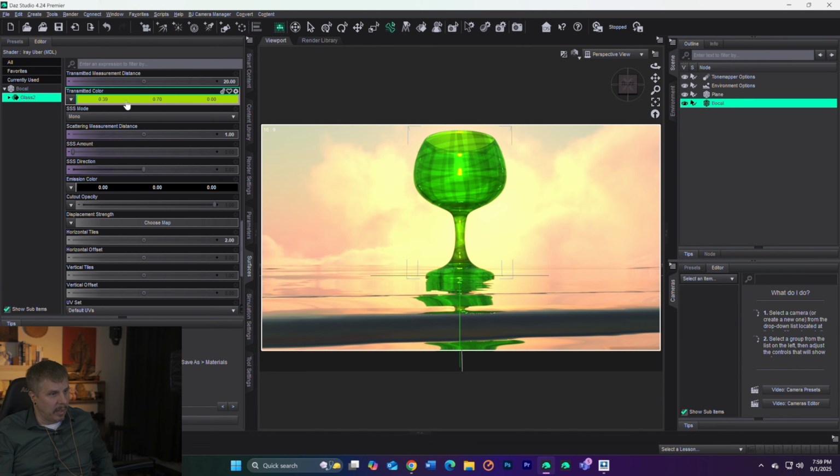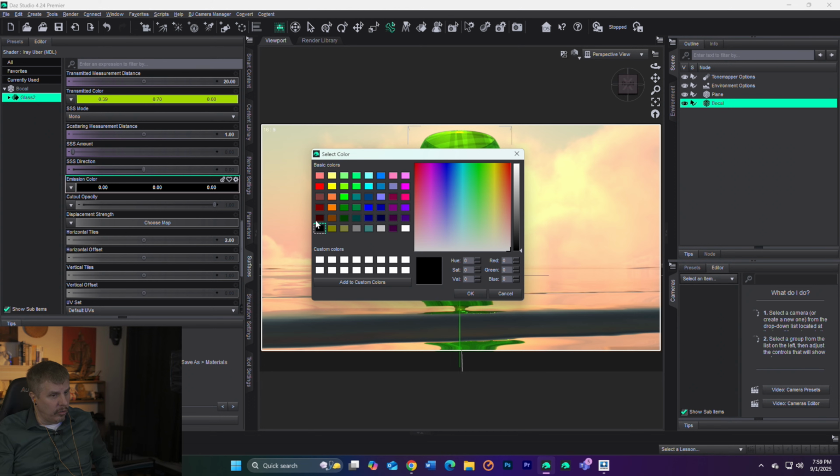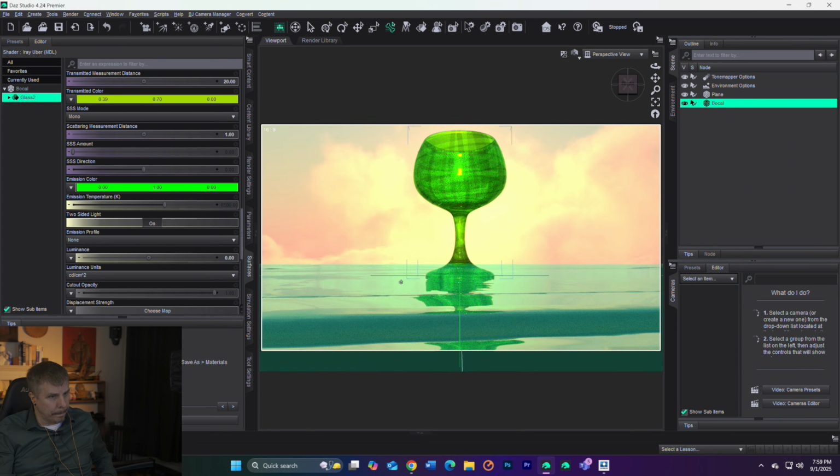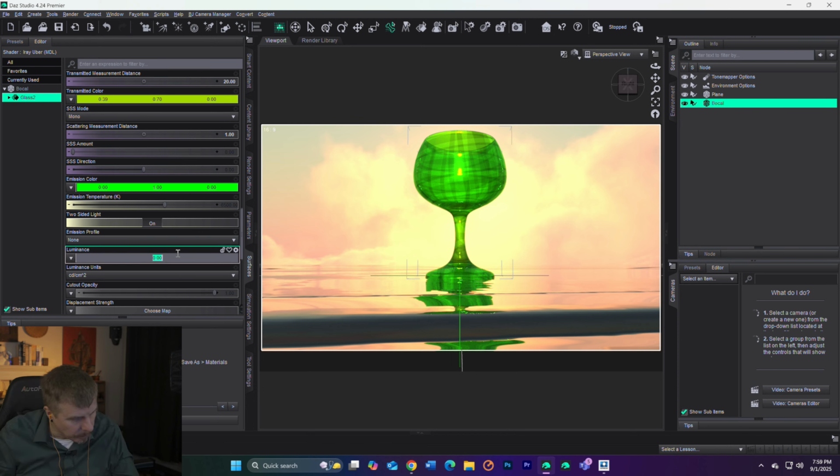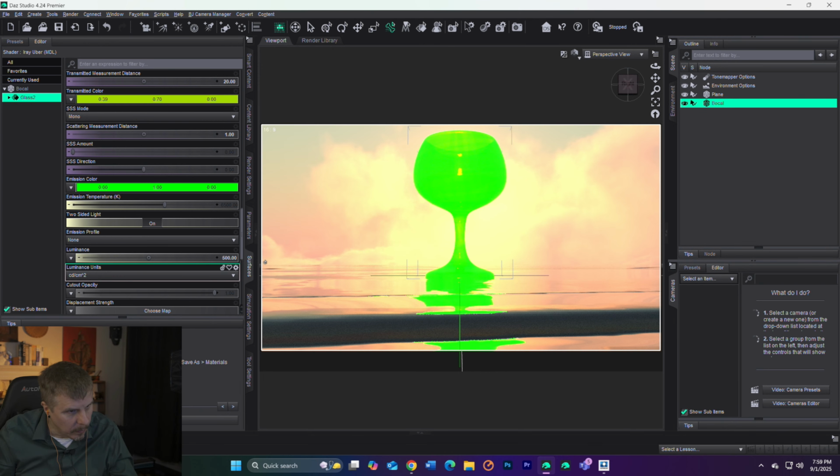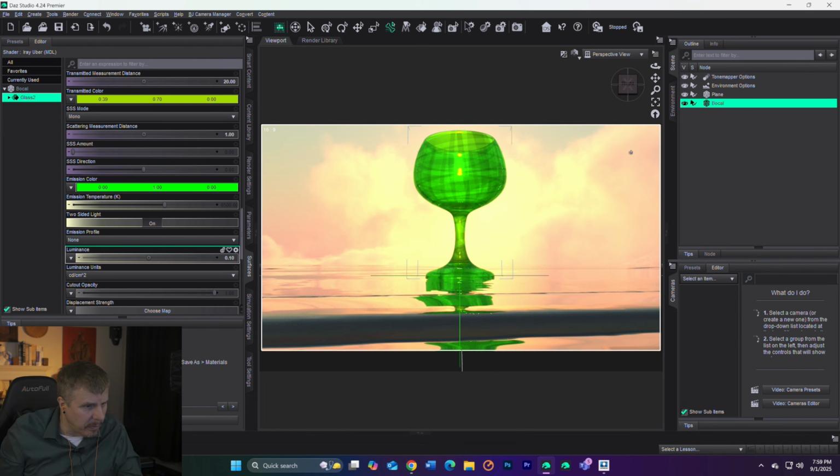See, it's just transmitted color. This, you can also add emission. Where's our lumens? That's a little too much. Go to 50. It's a 3. Even 3 is like 0.1. Yep, it's a little bit of light coming off that.